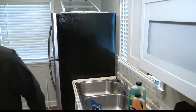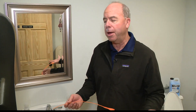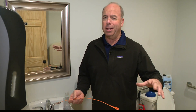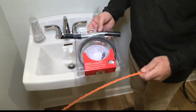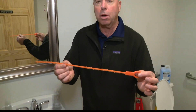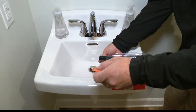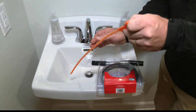Now let's head to the bathrooms for a few more things. So probably a lot more things to do in the bathrooms because there's just a lot more to go wrong. Mainly in the kitchens it can be clogs and smells, but in the bathrooms it's a little bit of everything. Here is something that everyone should have — it's like the simplest thing, but it will blow the clogs generally on a lavatory sink. It's a hairball situation — this goes down, hooks it, and pulls it back up.